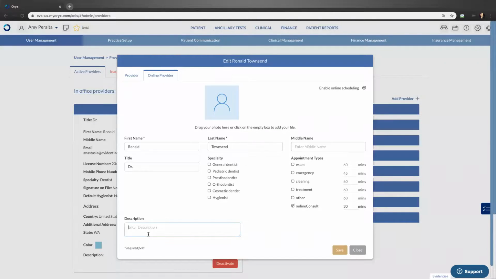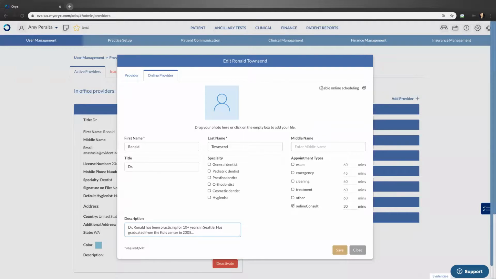So you can go ahead and say something in here like, I don't know, Dr. Ronalds has been practicing, I don't know, for 10 plus years in Seattle, and then basically, let's say, has graduated from the Christ Center in, let's say, 2005, and so on and so forth. So a nice bio in here would be nice.